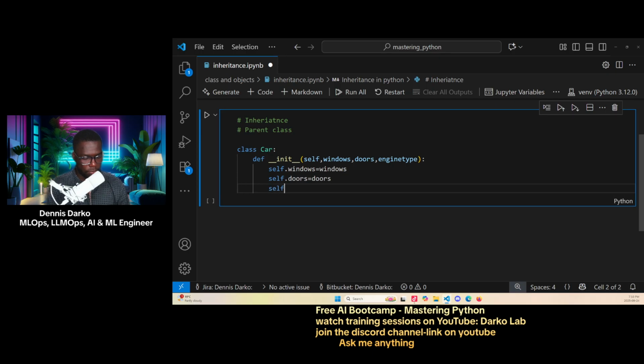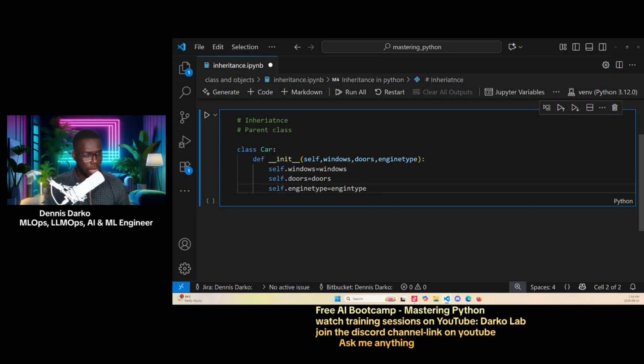Same thing, self.engine_type equals engine_type. And remember I told you that these can be any name, but for good practice this is how it goes. So this is for good practice, don't forget it.